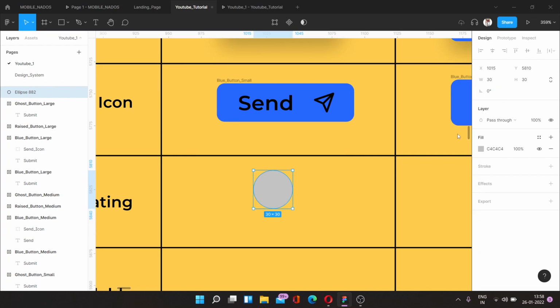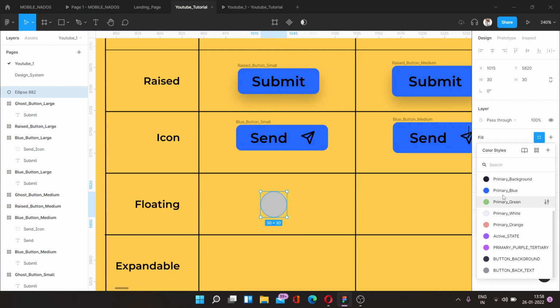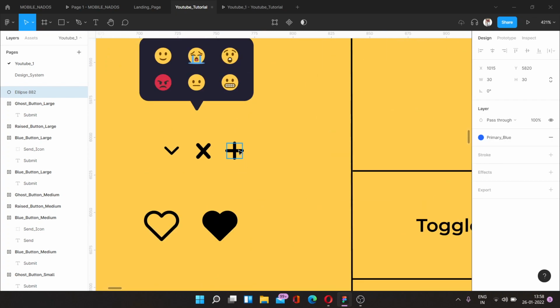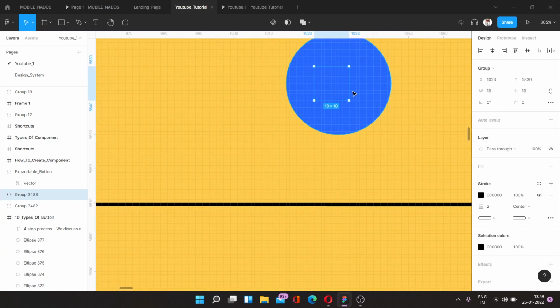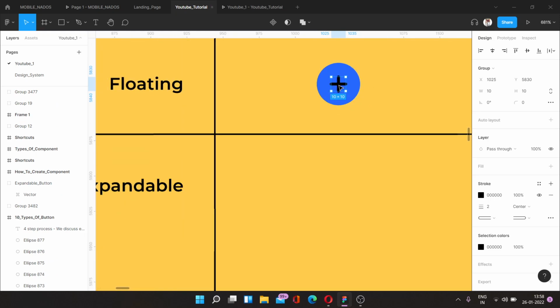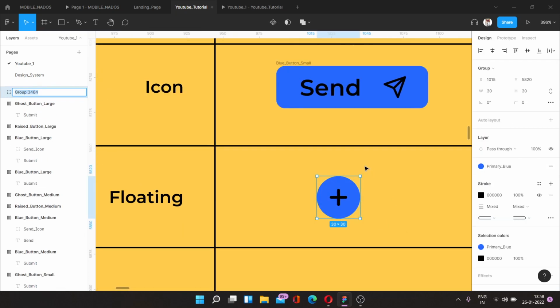Make it 30 pixels. I give it a blue color. You can give any color you want. Okay, I already took some icons to save our time. I just need to put it over here, centrally aligned. We'll group it and rename it as floating button small.